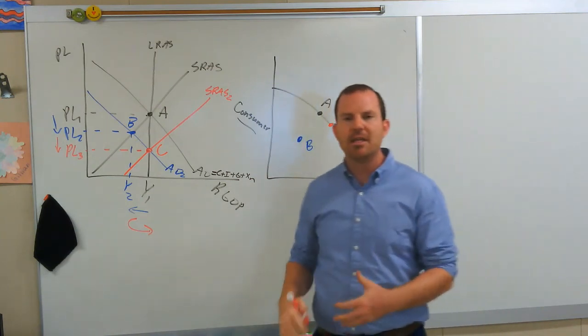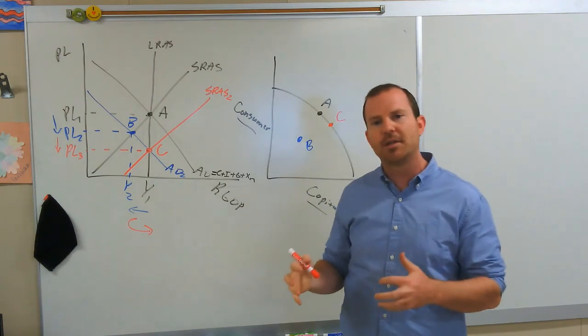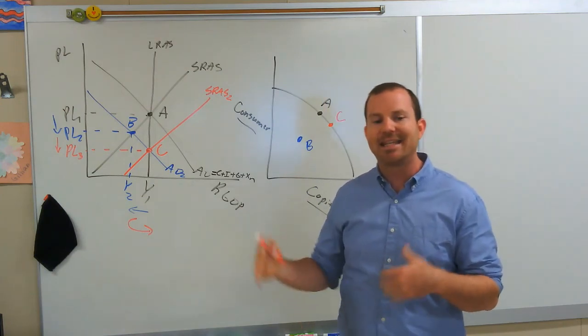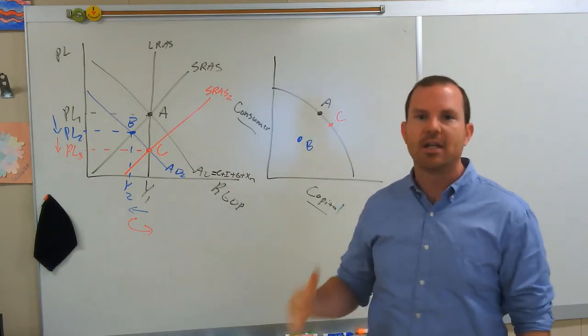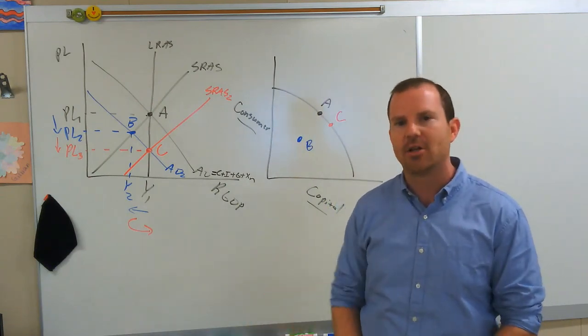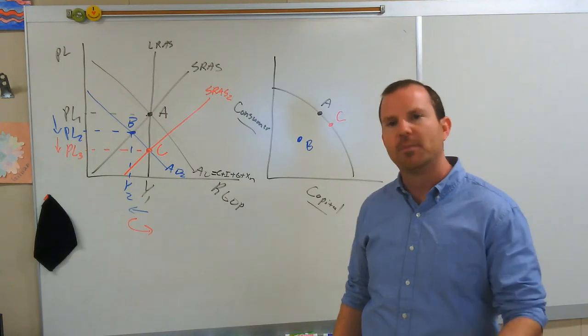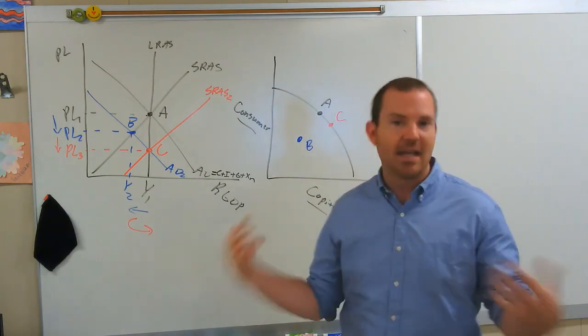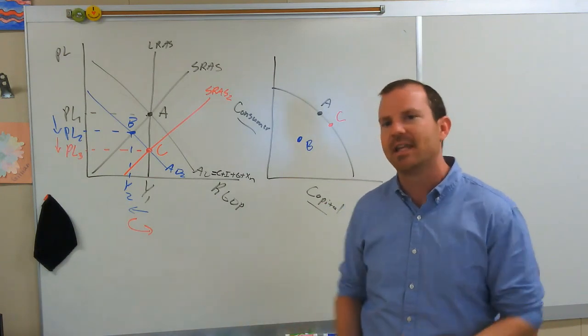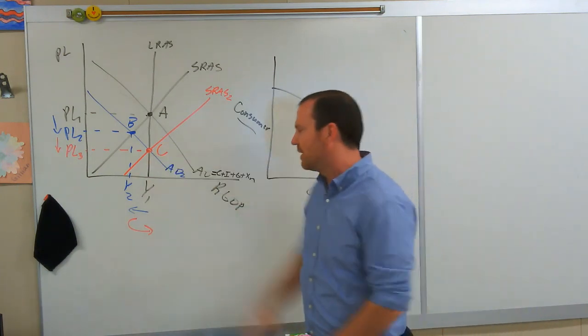And that is how we get into short-run equilibrium with a change in AD, and then get back to long-run equilibrium through our change in short-run aggregate supply, to get us back to that long-run aggregate supply curve, full employment, potential output, maximum sustainable output, and the natural rate of unemployment. All of those things are where we're at when we're at point C.